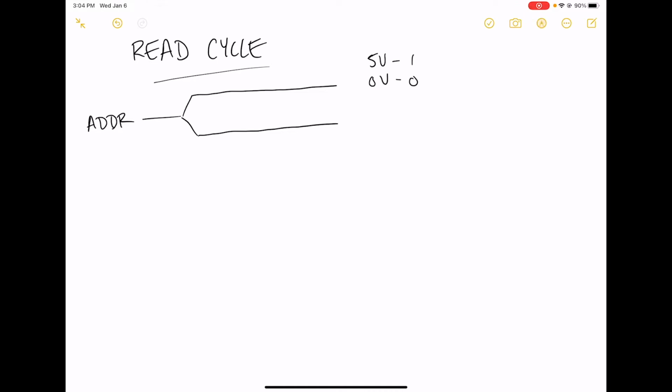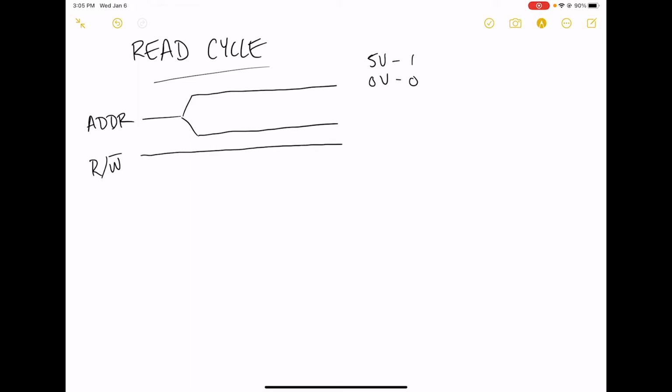So we can have a 20-bit address with 20 individual address lines. The processor is going to drive an address onto the address bus, and then it's going to use another signal called read-write-not to indicate that we're doing a read transfer.